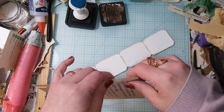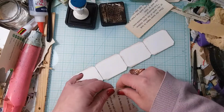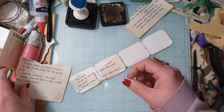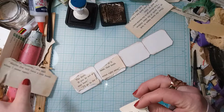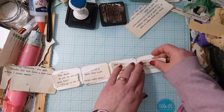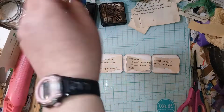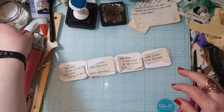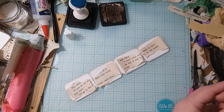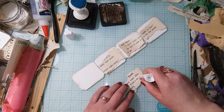So, let's see. Let's put some text on these. Just like that. We're not going to overthink it. I got to pull my sleeves up. Okay, we're getting down and dirty. Got to pull the sleeves up. Let me put them back in the book. Just going to glue stick. I can't talk today.